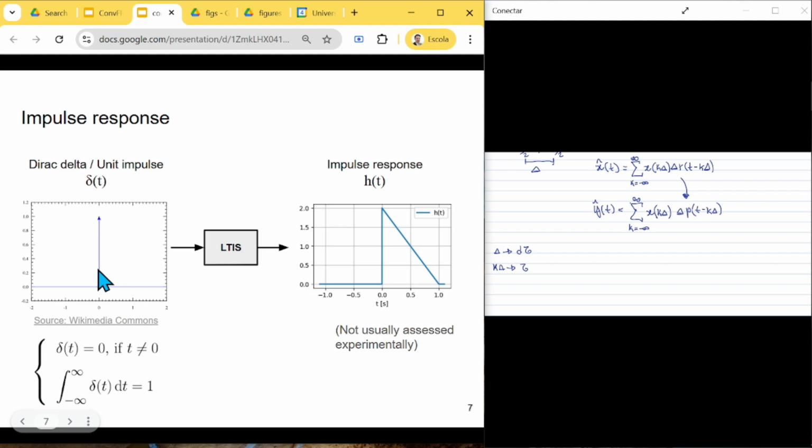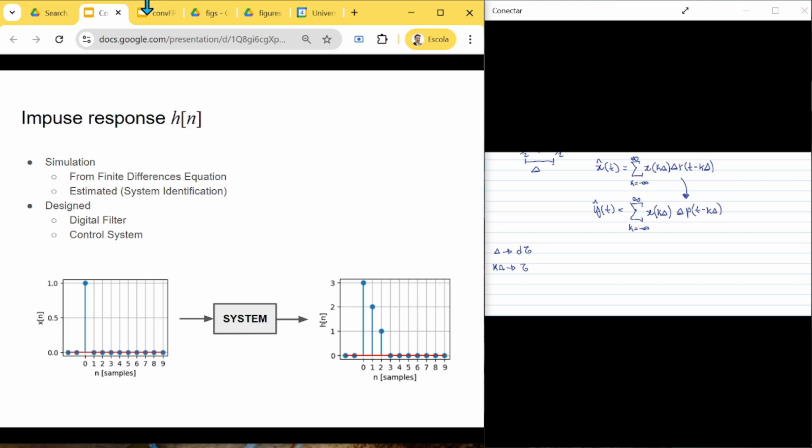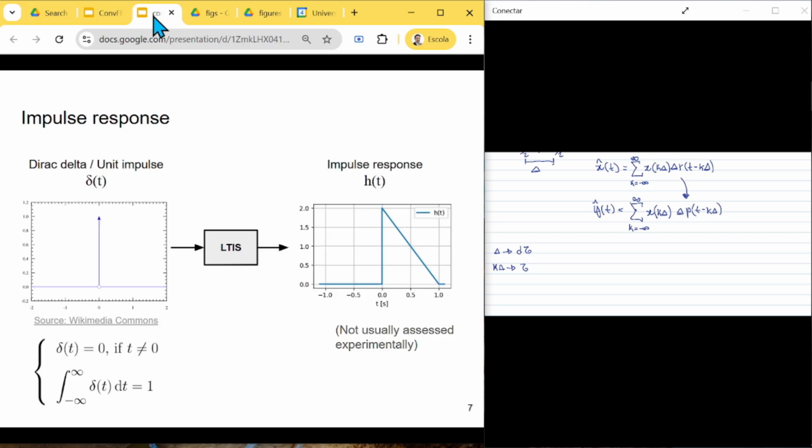So this is our continuous unit impulse, just like we had a discrete unit impulse here. The definition is a bit more complicated, because things infinite and infinitesimal in the continuous domain are a bit more complicated. So we defined our unit impulse, and the output that the system gives when I input a unit impulse is what we call the impulse response, h of t.